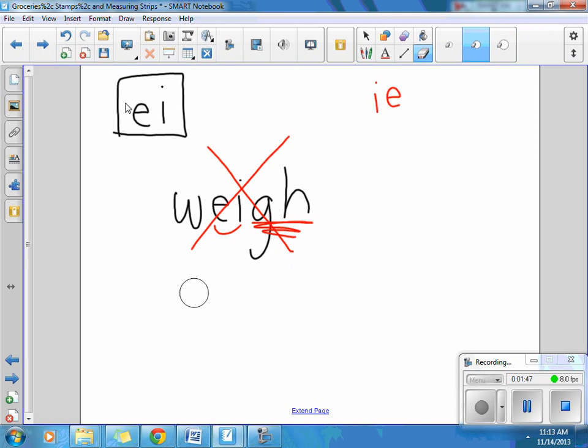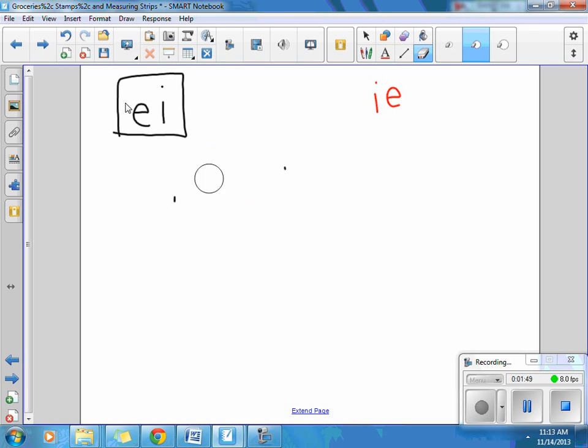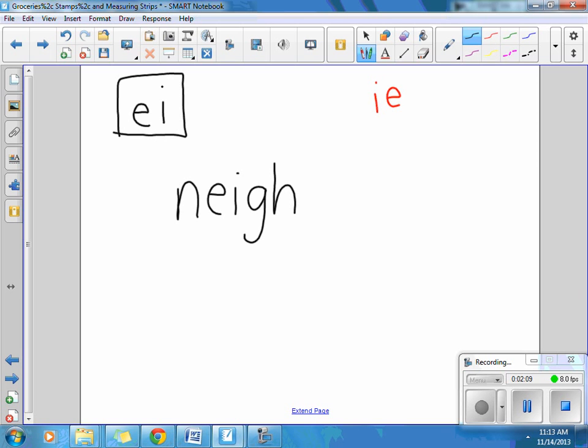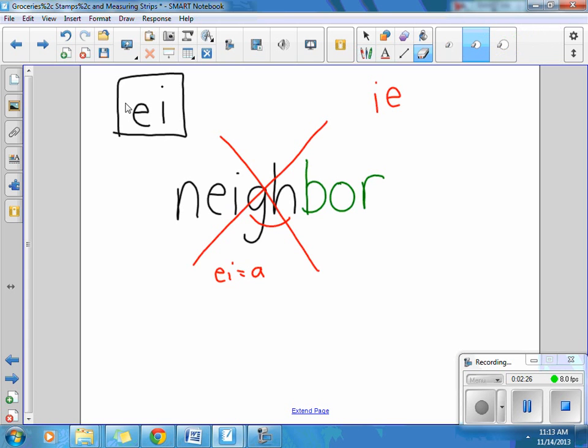Okay? We've got one more word that has that E-I-G-H in it, and it's the word neighbor. Neighbor. Share with your neighbor, the teacher said. Okay, it should look like this. We've got N at the beginning, and then we've got that E-I-G-H, nay. And the ending sounds like burr, but it's really bor. Neighbor. Remember, we've got that tricky G-H and that E-I that sounds like an A, says neighbor. Does not play fair, so we have to memorize it.